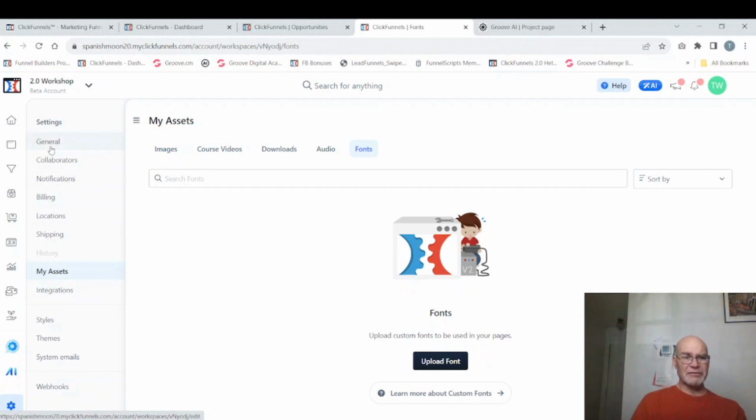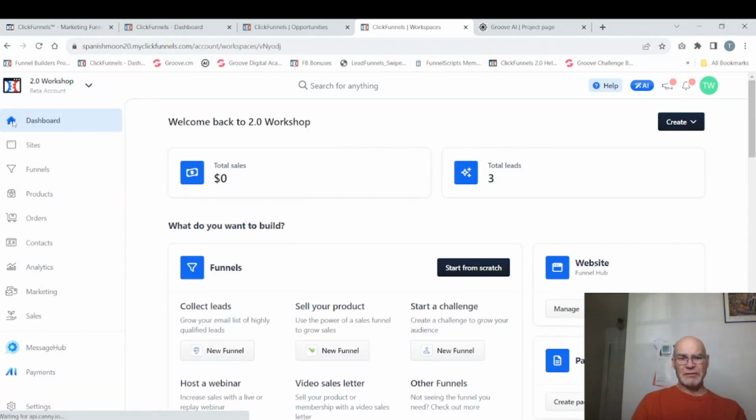But as a general overview, which is all we're interested in here, that's what we are doing with ClickFunnels 2.0. It's much expanded from ClickFunnels Classic. It keeps the best parts of ClickFunnels Classic, but it expands on it, and it is based on totally different code than ClickFunnels Classic, which is why there are two versions. As far as which one you should use, that's going to be a personal judgment.